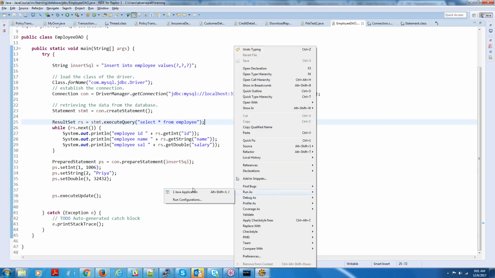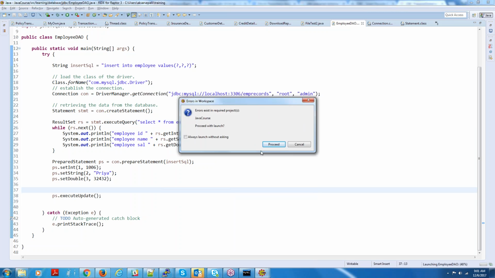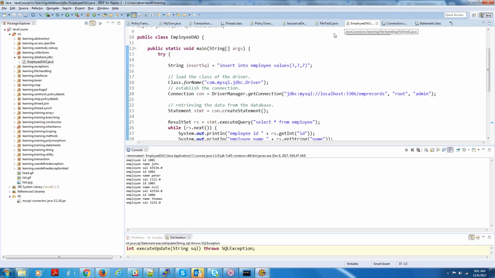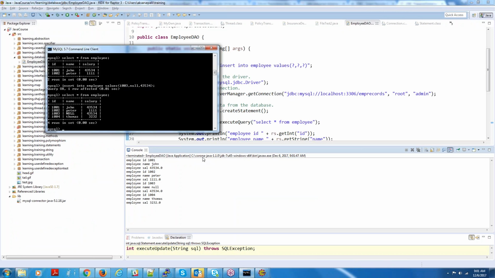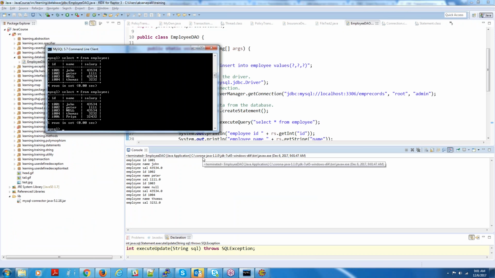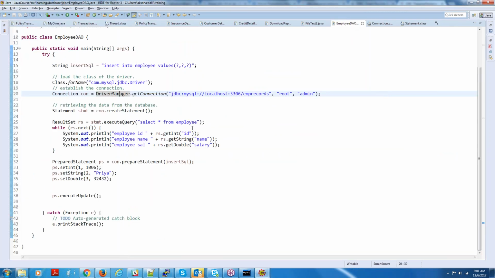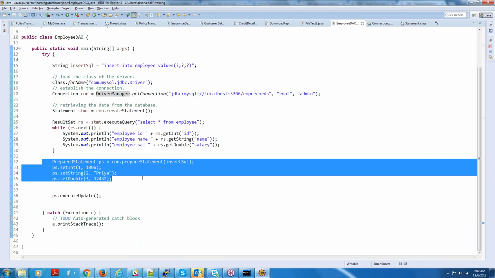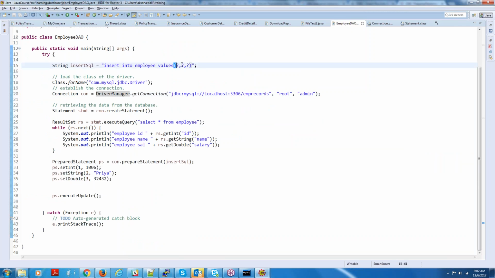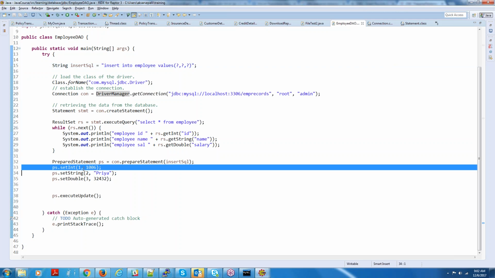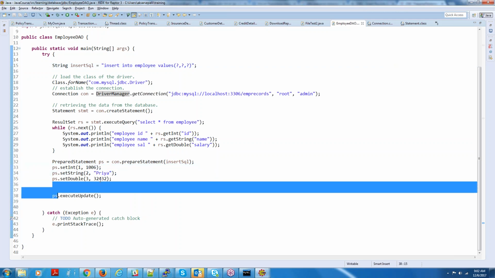Let us try to run this. If you get an error, we need to give a full type of insert query. Error is not there. Okay, this also got inserted. So this is the procedure, a way to get a prepared statement, and 1, 2, 3 map to these question marks automatically. This will prevent SQL injection and so on, because there is no way of passing the data in directly. You're setting the data in terms of objects inside. So the hard coding problem has been resolved here.